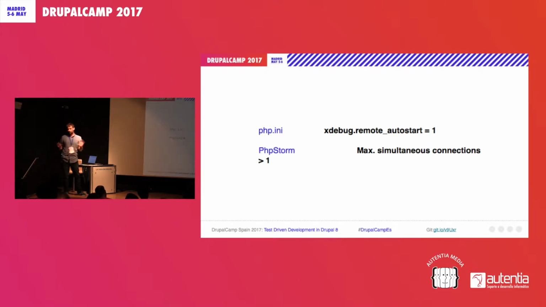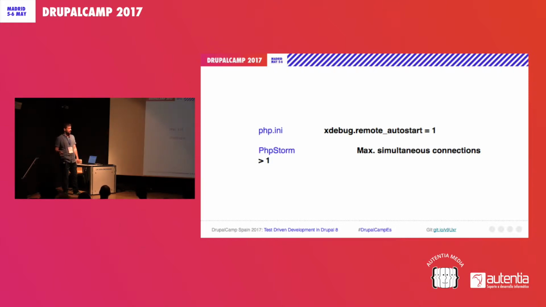So there's just these things. They are sort of random. I put them in here because if you know them before you start doing this, you'll probably save yourself a couple of days figuring out what's going wrong. They're really simple things, like part of testing is debugging, putting in breakpoints in your code and stopping it where you want it to stop. If you want to use PHPStorm's debug listener, you need to enable the xdebug remote auto start feature, which will catch any of those connections. It's not enabled by default. If you enable it, it will work out of the box.